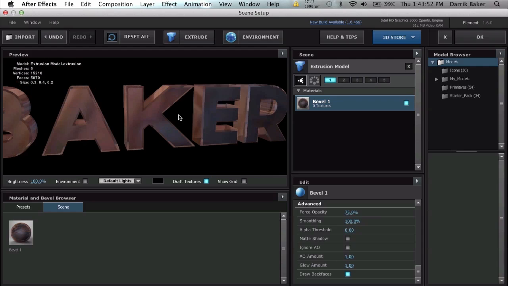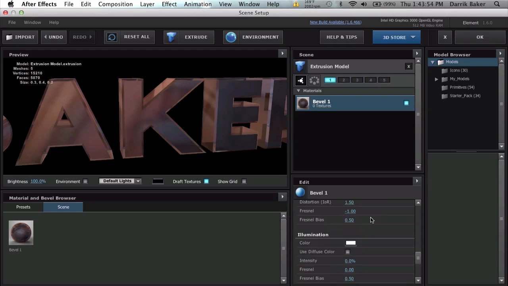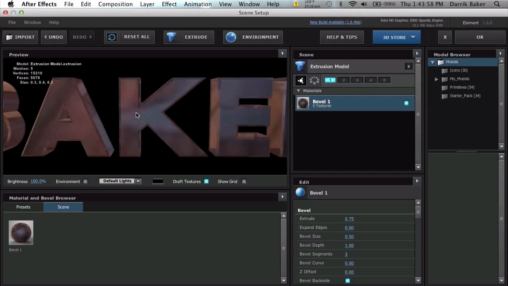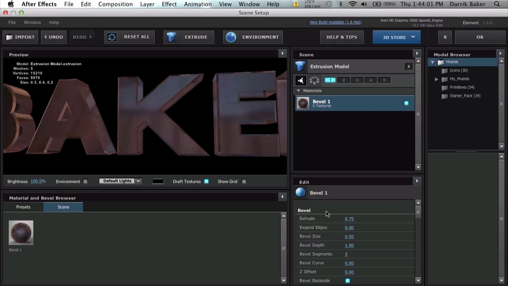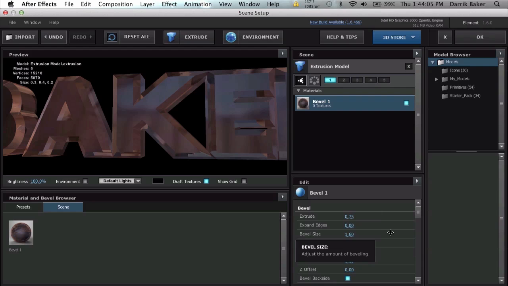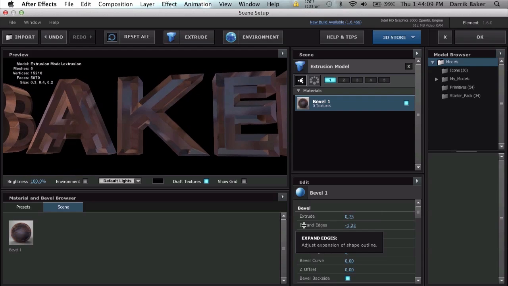So I'm going to change this to maybe 75, and then you also, very important, need to click draw back faces. So now we get the back edges. Now it really looks see-through and kind of glass crystal kind of look, and looks pretty sexy, I think. Alright, so one more thing. I want to go back up. The bevel is a little bit too small. It doesn't look very crystally, I think.